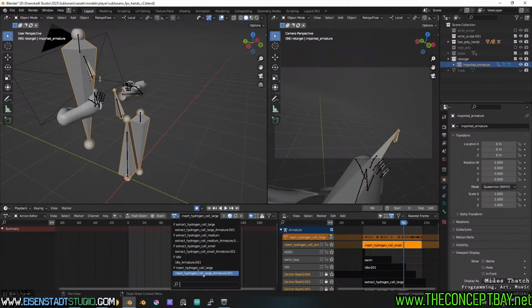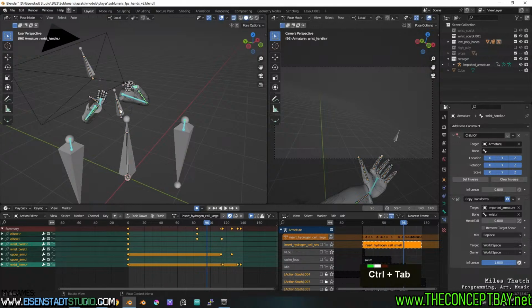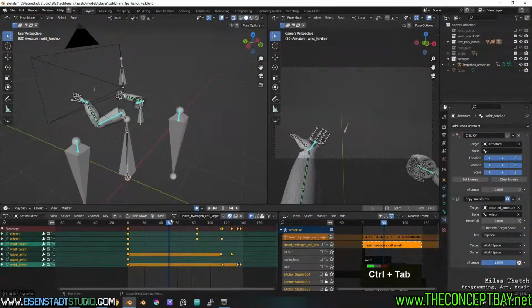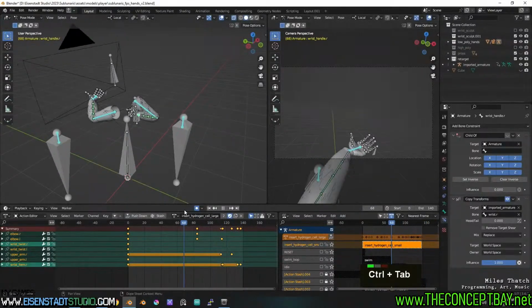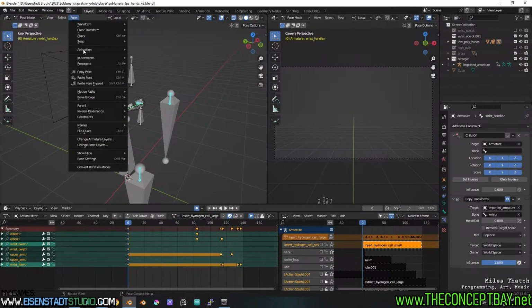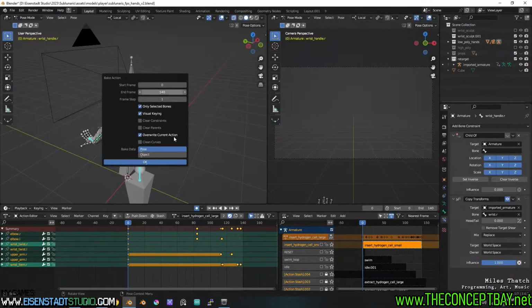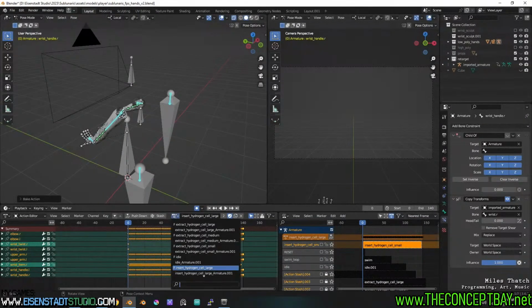This has to be large armature. Okay. Alrighty. Here goes nothing. Bake action. Beautiful. Fantastic. What else do we need?